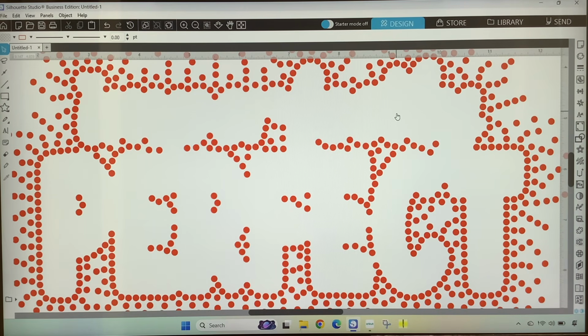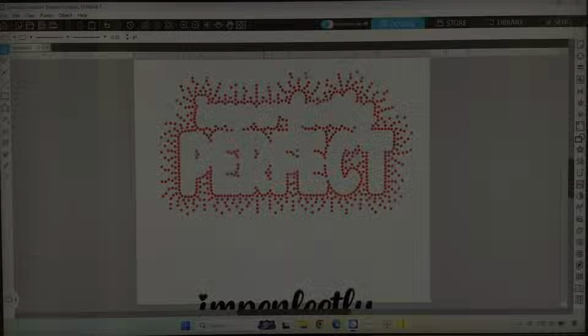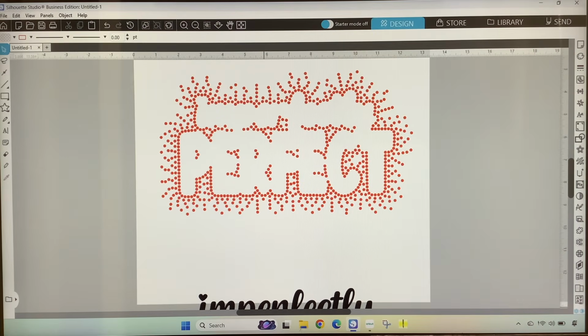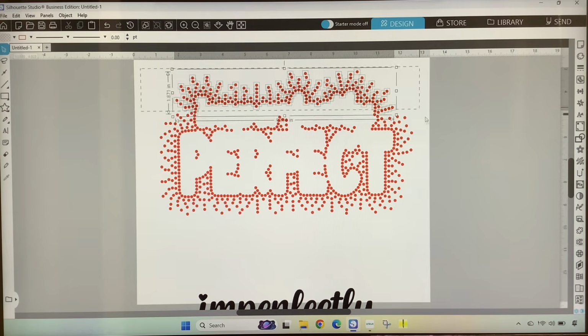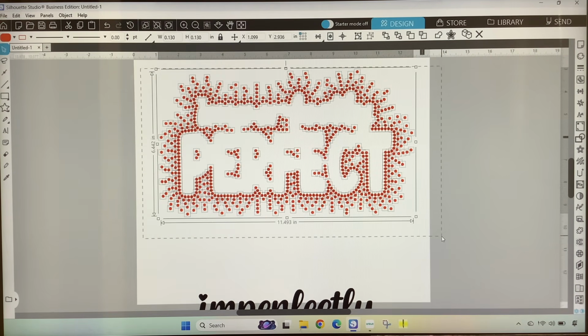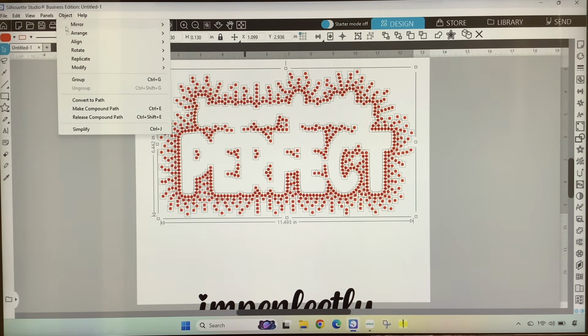And then you can also use the arrow keys on your keyboard to move the rhinestones. After I check the rhinestones and make any adjustments, I am going to select all of the circles. And then on the top menu, I'm going to select Object and Group.